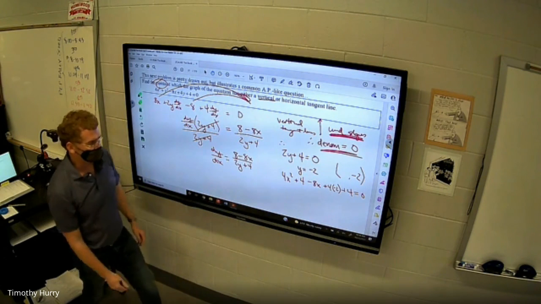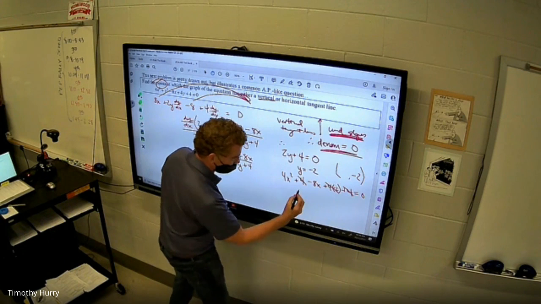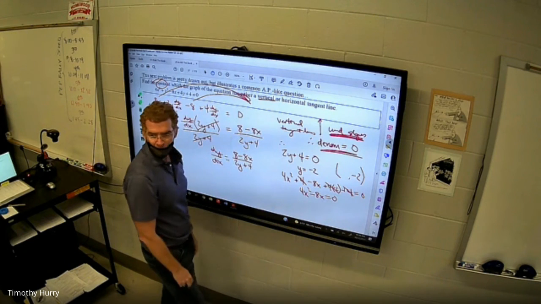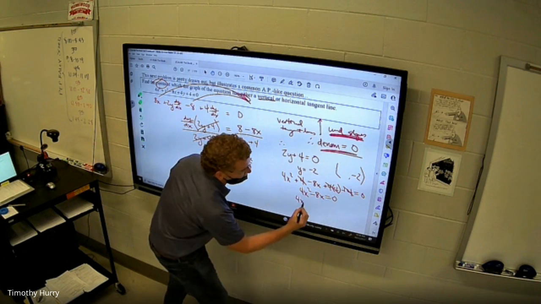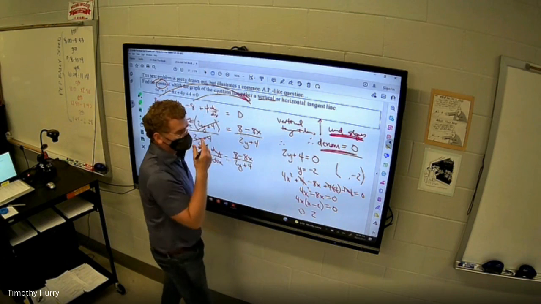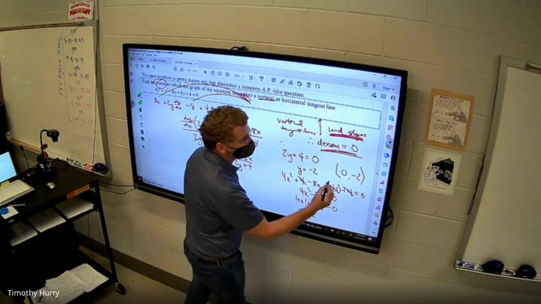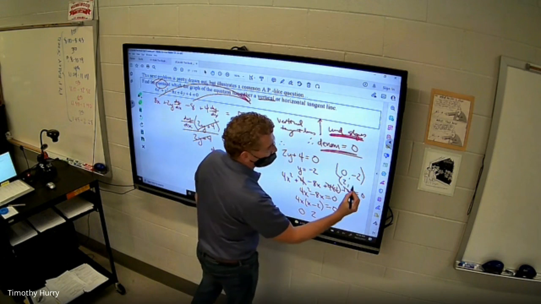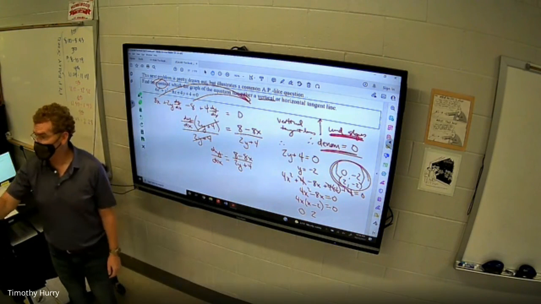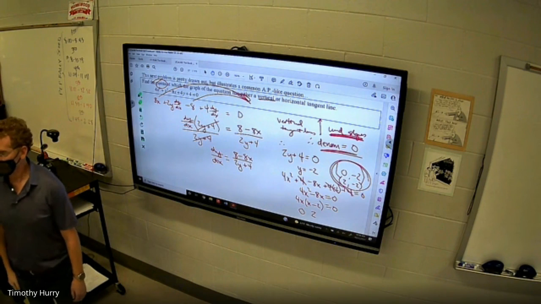So what do I end up with? This -8 cancels with that 4 and that positive 4. I end up with 4x squared minus 8x equals 0. Can you solve that? Factor out 4x, and I get x equals 0 and 2. So my points are: when x is 0, I get a y of -2, and when x is 2, I get a y of -2. So those are my points where it has vertical tangent lines. Sweet.